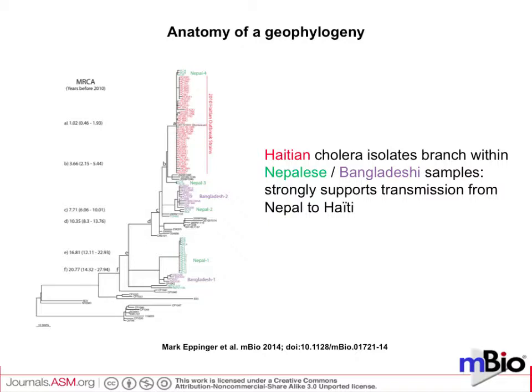But you can walk back through the tree and use the same sort of assumptions, molecular clock assumptions, right? That the rate of change is consistent through time, or using what's called a relaxed molecular clock, the rate of change is sort of consistent through time, right? Which is about as technical as I'm going to get about that. But we can continue to make these assumptions and try and map back earlier and earlier common ancestors to different clades.